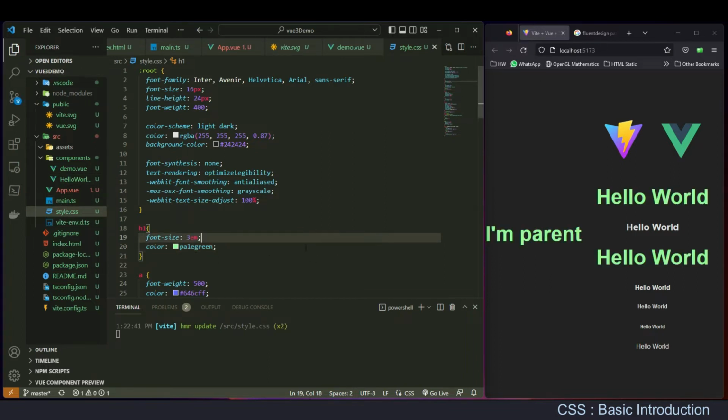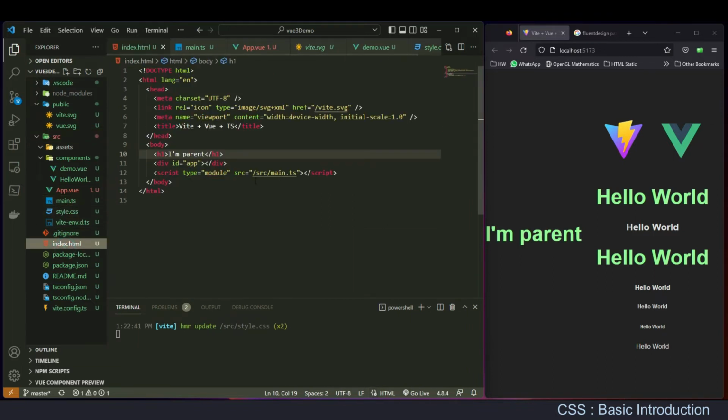So coming back to my previous question, how do I know that style.css is the one where I need to put it? It's not because it is present in the src folder. It's because we have already explained that there are two entry points. To the application itself, it is Index.html, and into Vue itself, it is Main.js.